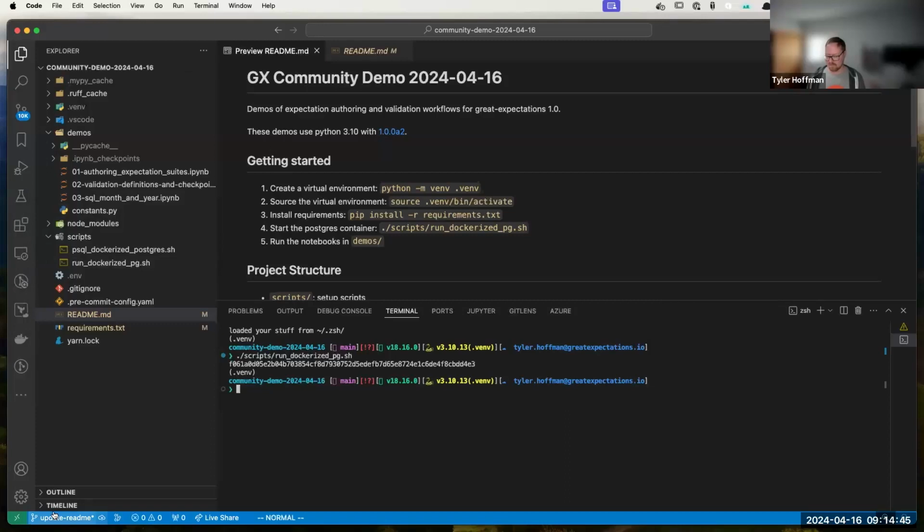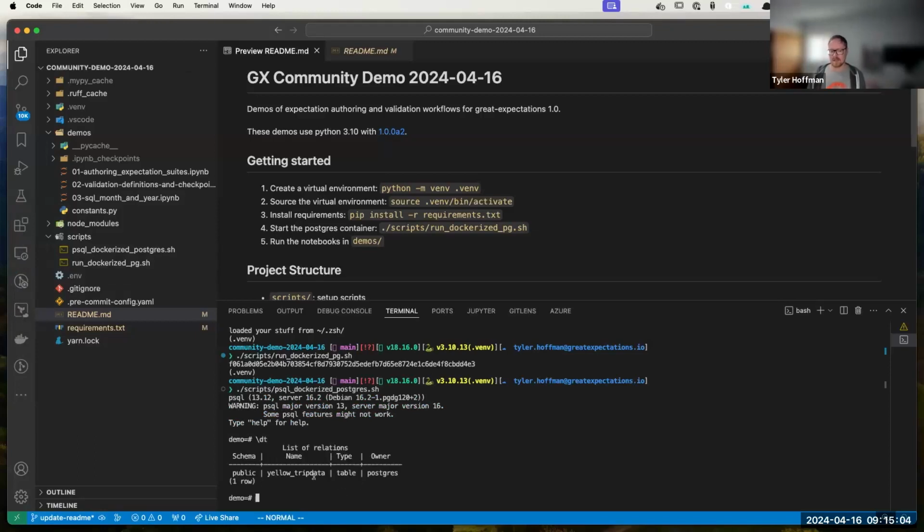And it really quickly spins up my image locally. If you're running it for the first time, you're going to see it take a little bit longer while it downloads the image, since that contains all the data. You shouldn't have to use the other script, but if you want, you can poke around the database directly. This connects you to it. You can do things like describe the tables in there. This has a yellow trip data table. If you've played around with any of our other quick starts, probably the name of the table is familiar.